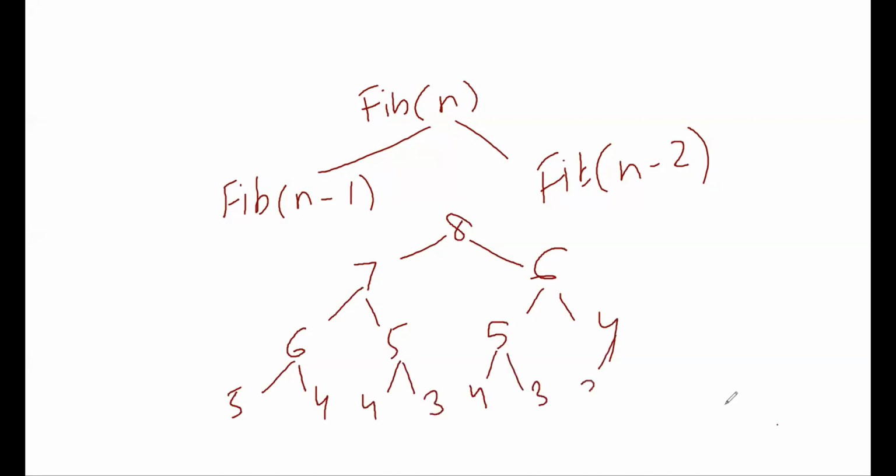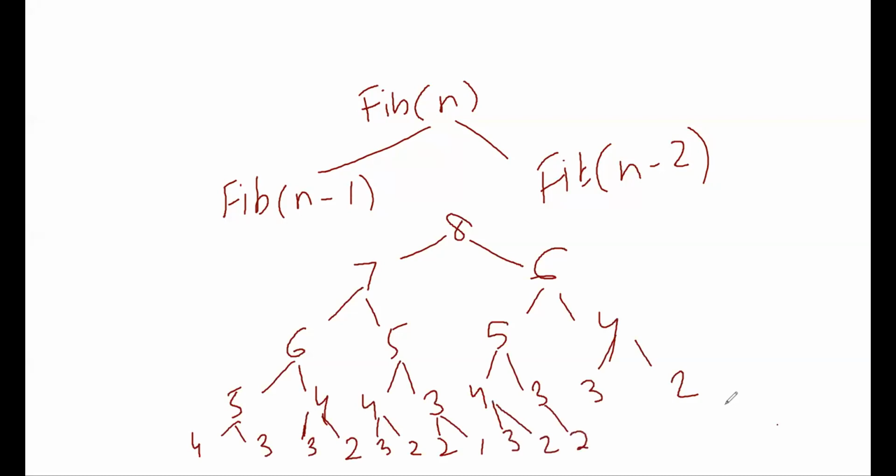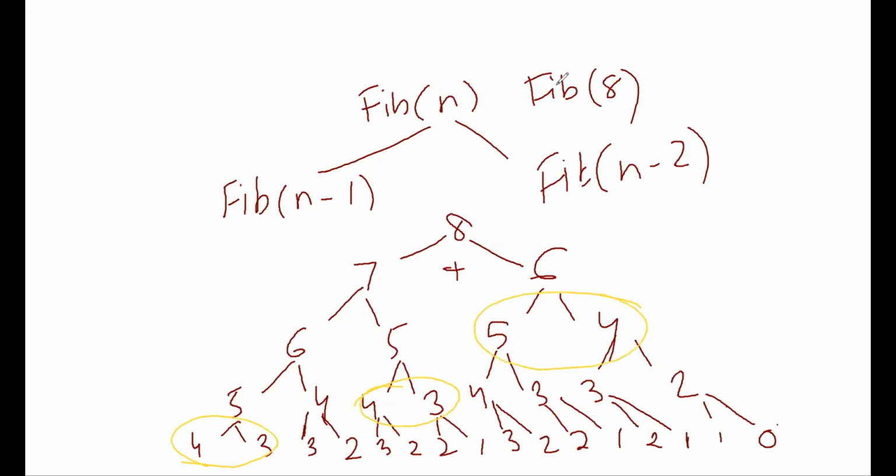If you see, you're seeing repetitions. A lot of repetitions happening. Then 2, 1, 2, 1. So Fibonacci of 1 and 2, or 0 and 1, is defined. So 1 and 0. This is your entire recursion tree for finding Fibonacci of 8. When you call it, you're obviously going to add Fibonacci n minus 1 plus Fibonacci n minus 2. So if you see, I can point out many, many places where you are repeating work. So let's say I had calculated this first.